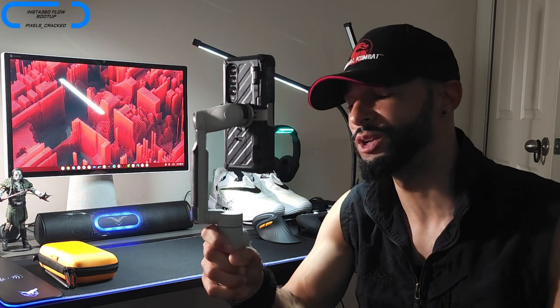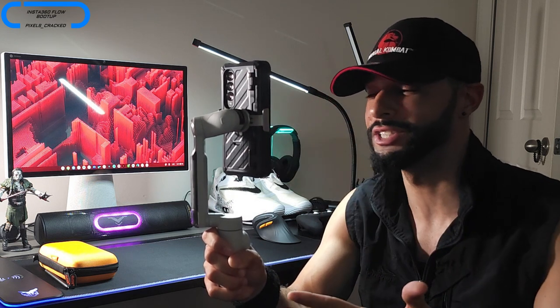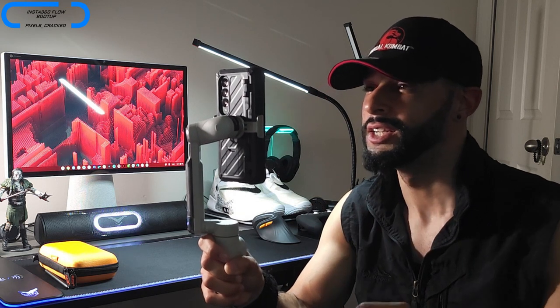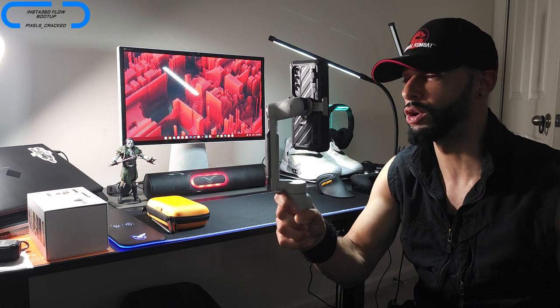It flips the phone into the correct orientation. And if you were listening, we had that cool little beep sound. I thought this was a nice addition because it adds to the experience. It makes this device feel truly futuristic. Now, there are some really good in-depth tutorials once you have the Insta360 app downloaded.